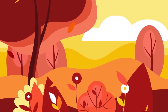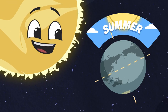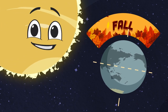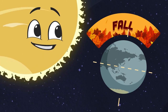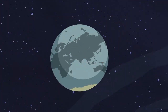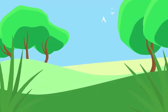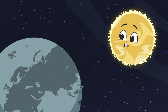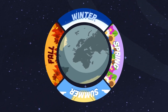You can go camping with your family — summer's warm and great. After the summer comes the fall, when the leaves start to change and the temperature does fall. When the northern hemisphere starts to tilt away from the sun, the north's air starts to cool as fall has begun. The leaves do change and fall off the trees — as the air starts to cool, you can play in the leaves. There are four seasons: winter, spring, summer, and also fall.